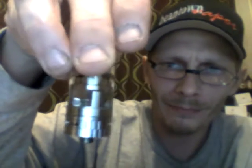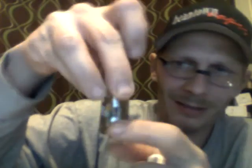Oh, see, look at that. I'm so used to the original, I'm trying to take the bottom off. Nice. Alright. So, we unscrew the top here. Put some juice up on it. I've already had some juice in it, so I should be able to do some rips on it right away. One thing I do notice when you're putting in juice, with the way the deck is on the bottom, you gotta kind of get it filled up there. The way the deck is set up, all the juice goes in these little slots, like so.